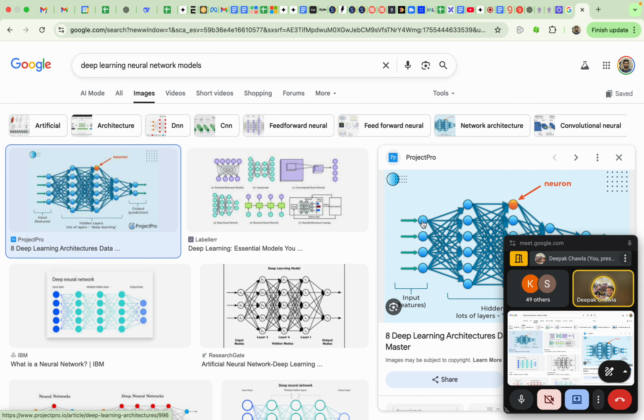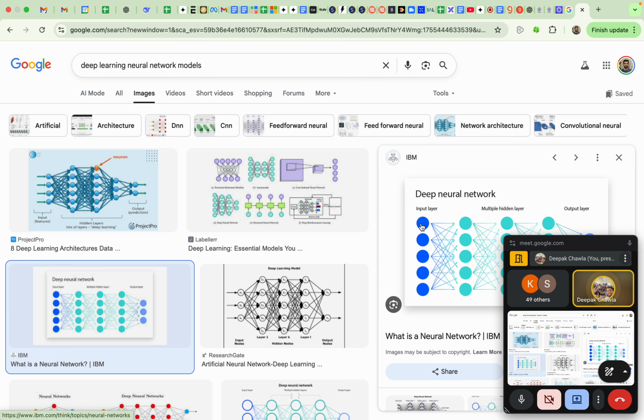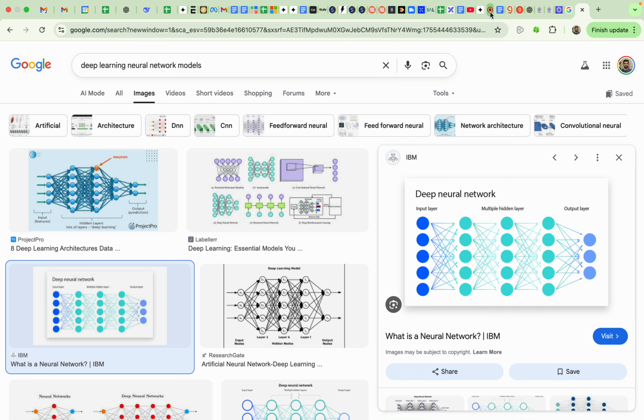This is a parameter. If you count all these lines, the sum is equal to the parameters. So 120 billion parameters means you have to count every node, circle and line, and the total is known as the parameter.